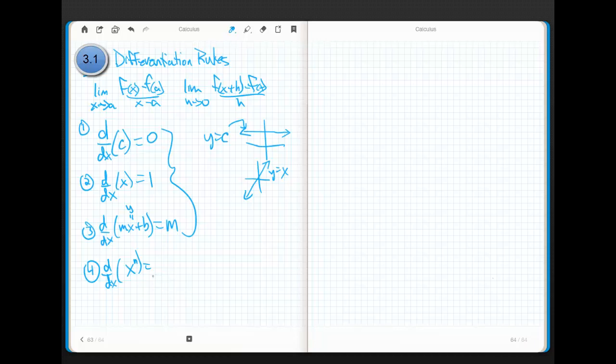Now, hopefully with all that awful algebraic garbage that you had to do with these two, you started getting an intuition. Your spidey sense started to tingle, as it were. The derivative of x to the n is nx to the n minus 1. That's all that it is. All right, now we're going to prove this.